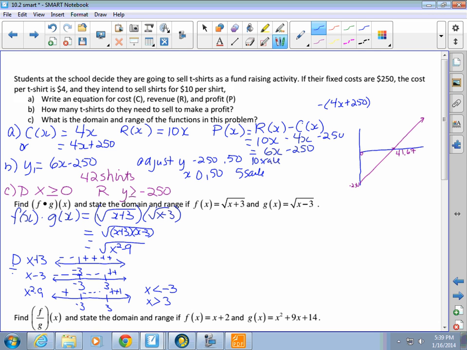So if I look at what's in common between all of these, they are positive when x is greater than 3. So for h(x), my domain is going to be x is everything greater than or equal to 3. I should put equal to's in there. And my range, well, y is always going to be greater than or equal to 0.